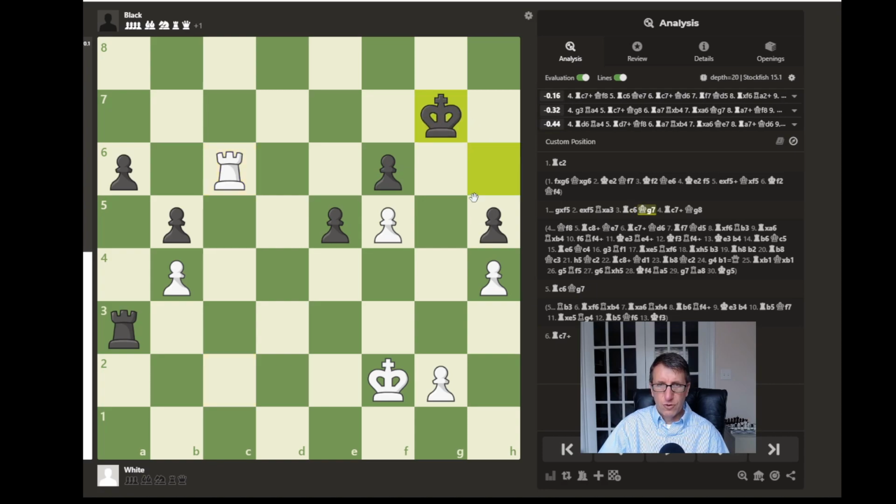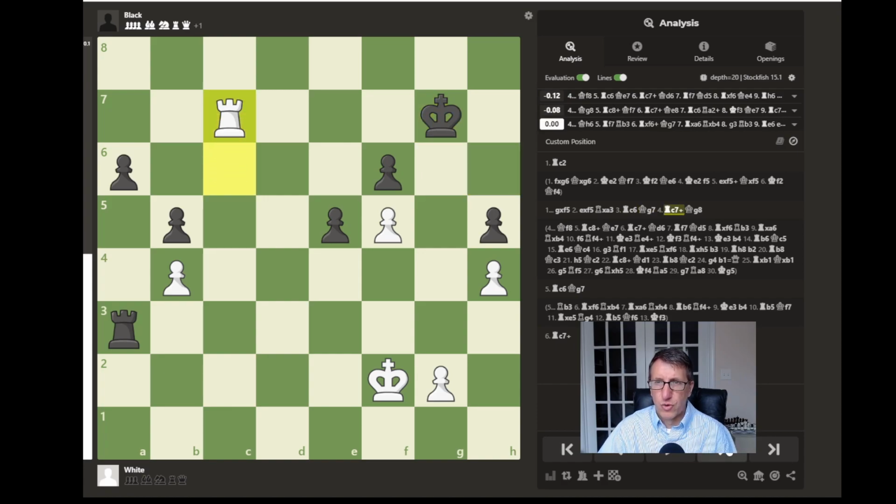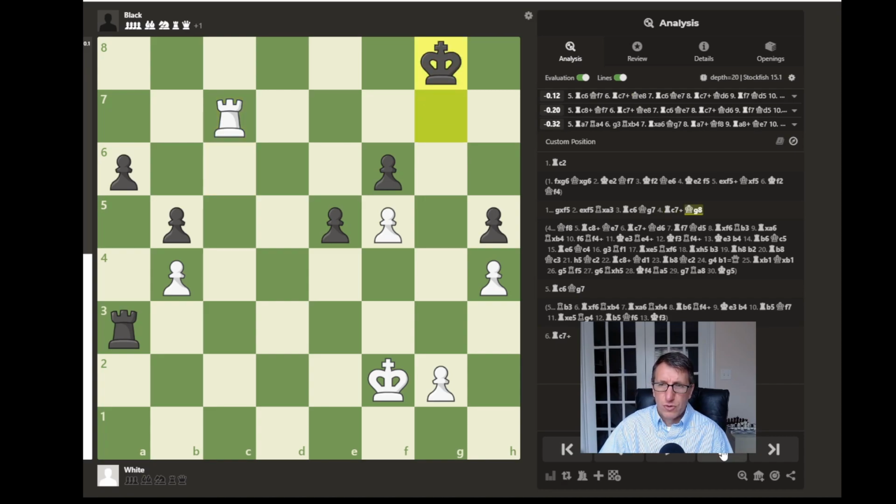So the king would move up to protect this pawn, and here rook to c7 check, and the king would move. We could just move this rook back and forth, just checking and leading to a possible draw if the white rook just goes back to c6, attacking again, and the king would just come back down to protect this pawn. So that is one way the game could go.